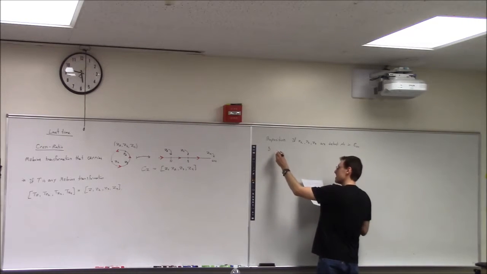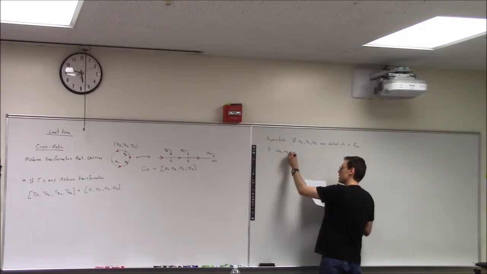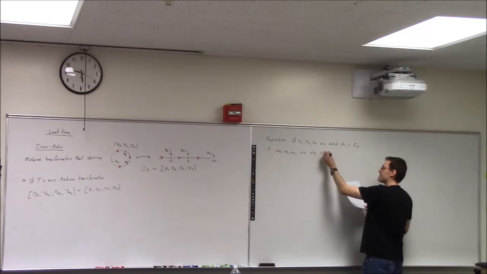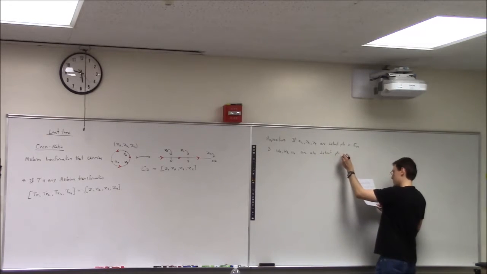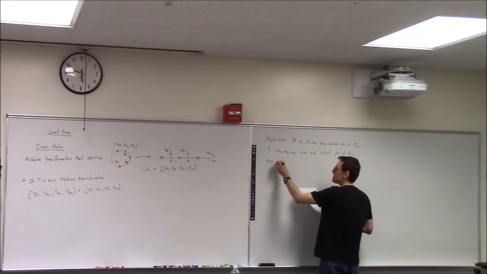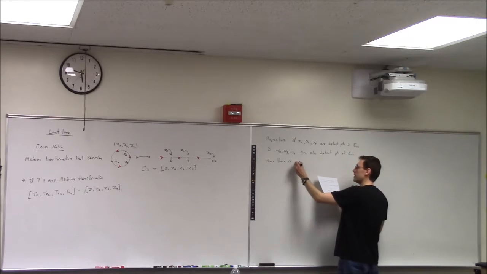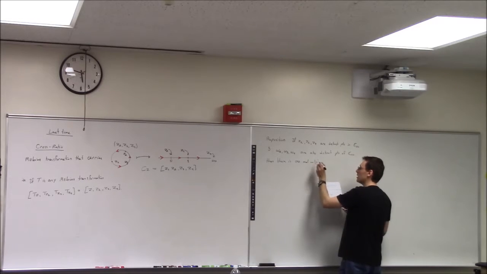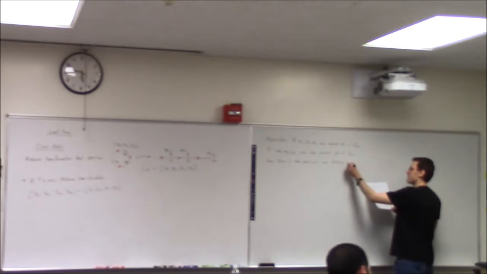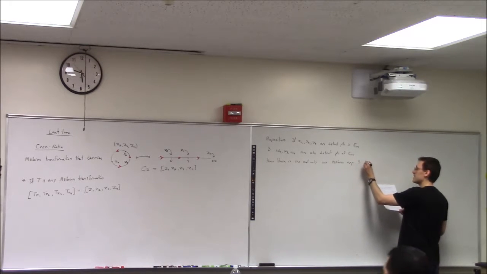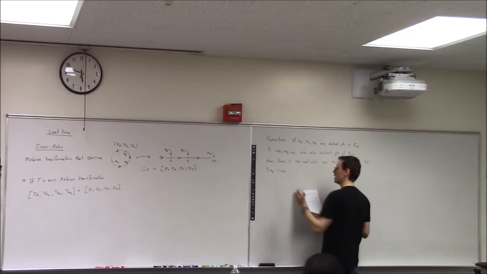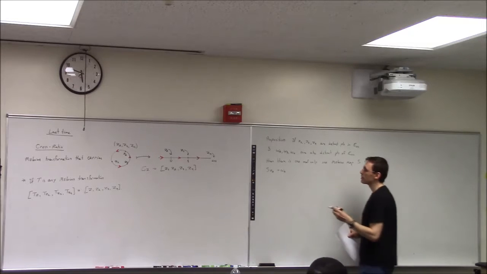and W2, W3, W4 are also distinct points of the Riemann sphere, then there is one and only one Mobius map S such that S of Zk is equal to Wk. Okay? Proof. First of all, existence.